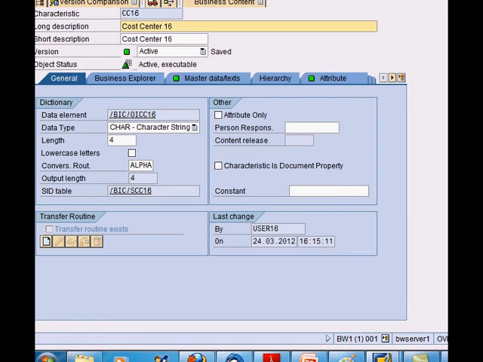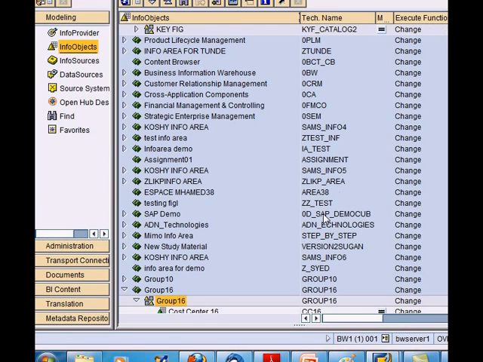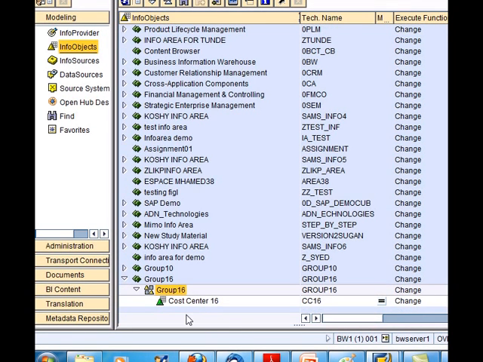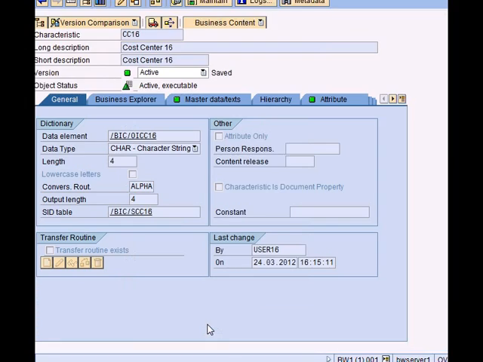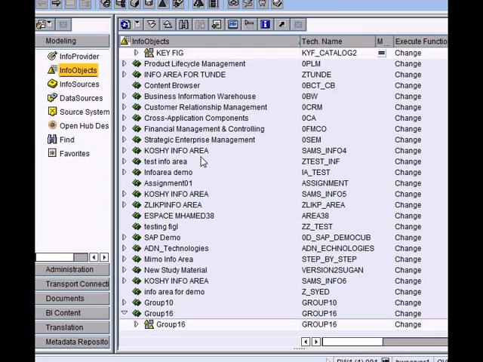So we now go back and we see that under our info area group 16, under our catalog group 16, we have a cost center characteristic 16, and if we double click on that, here are the details that we entered a while ago.